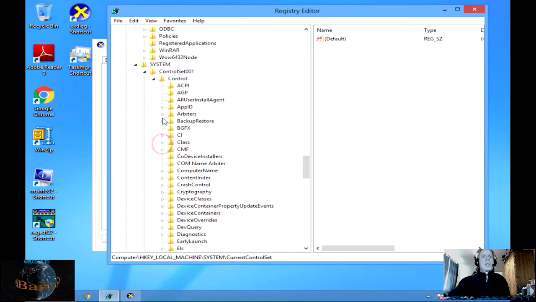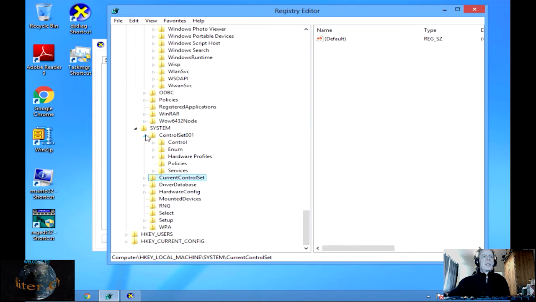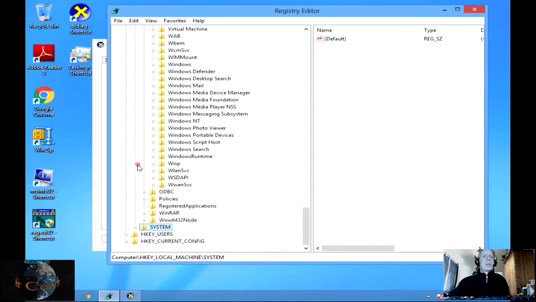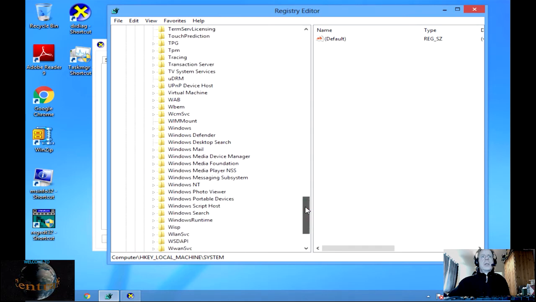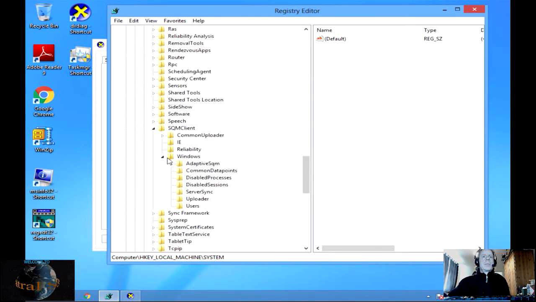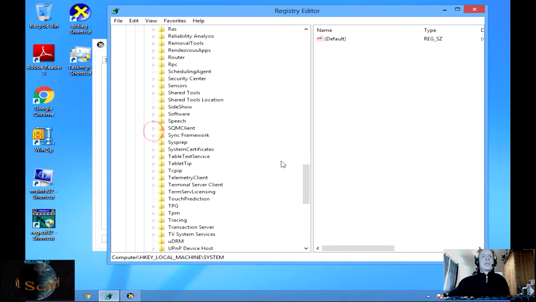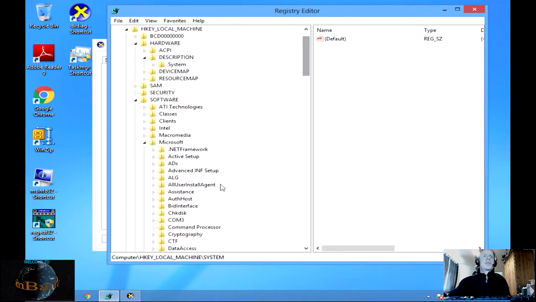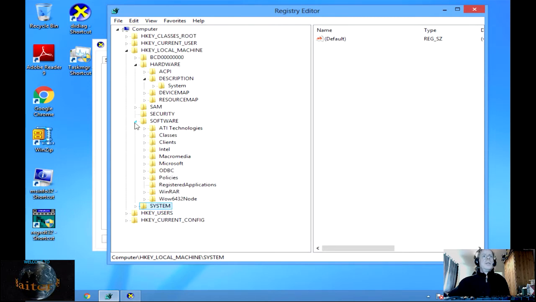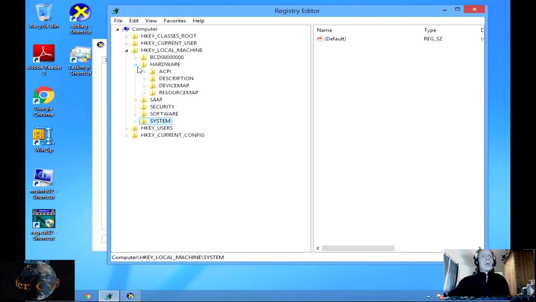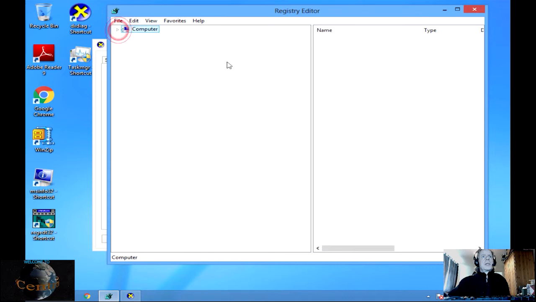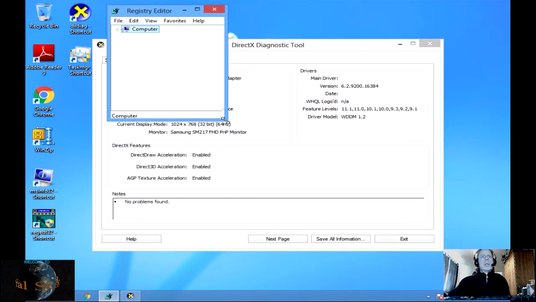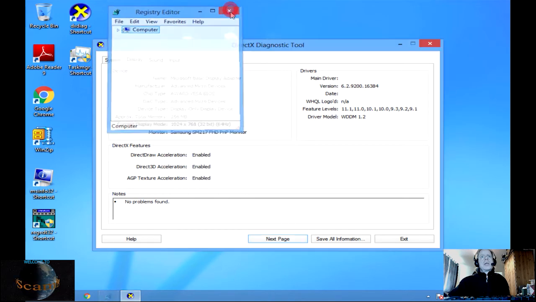Remember what I was saying earlier about if a scammer sees all these registry keys expanded, they'll just hang up the phone, or they'll attempt to destroy your virtual machine, which they've done to me on a number of occasions. So we can make that small, a little tiny thing there.